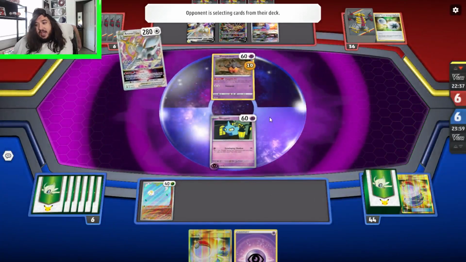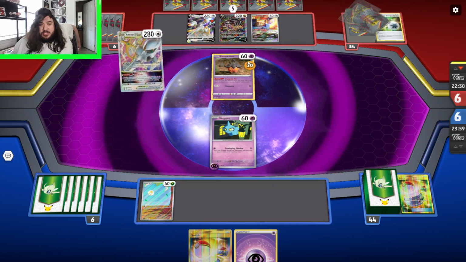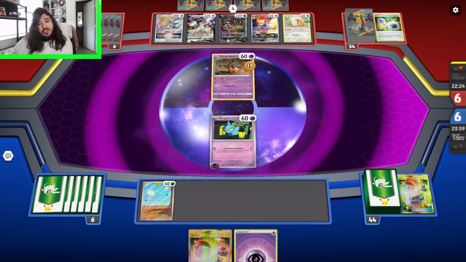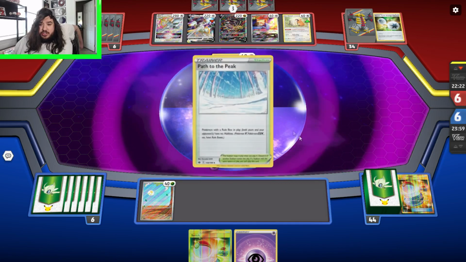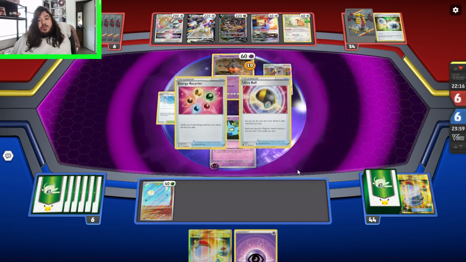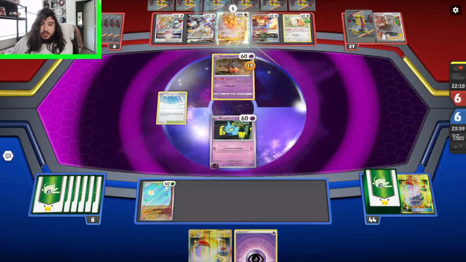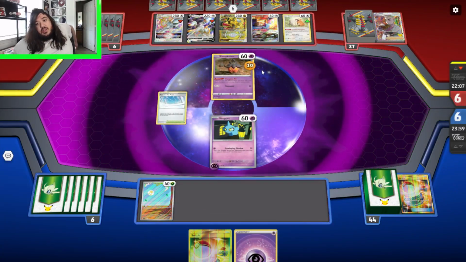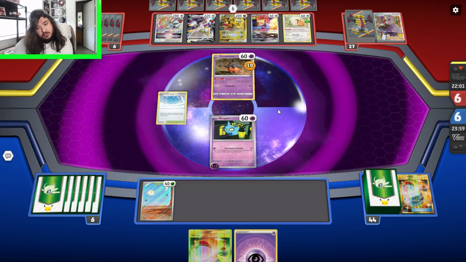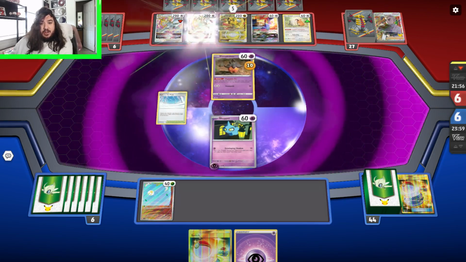Selected cards here. What they got? What you got, opponent? Okay, two cards go in their hand. Bidoof has made an appearance. Judge. Research. Yo, what the heck? Okay. Giratina V-Star. Okay. What's our top deck? Another Arceus V-Star. Okay.